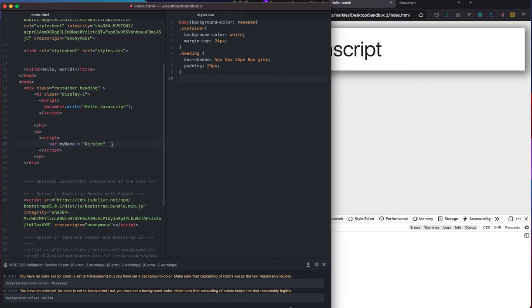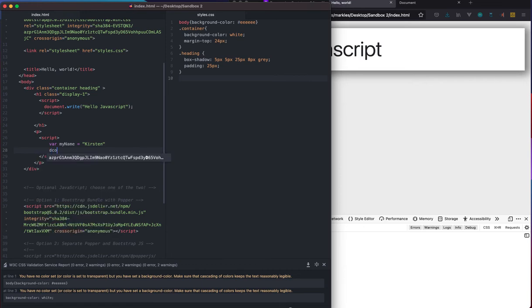And so if I then document.write what's inside of that box, document write, I'm going to put my name. There's quite a lot of things going on here. Now sometimes I leave off semicolons. I have a bad habit of leaving them off, so try to be consistent. If you're going to put them, put them. If you're not going to put them, don't put them.